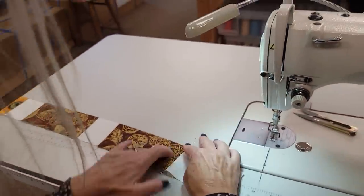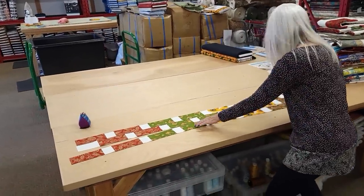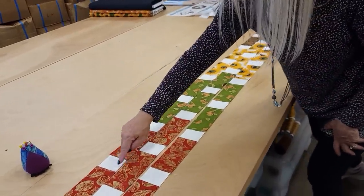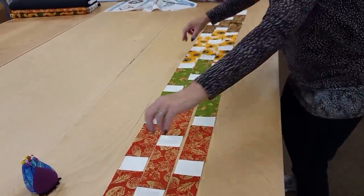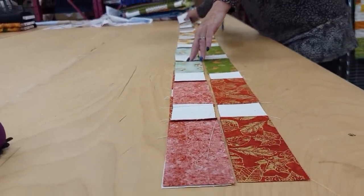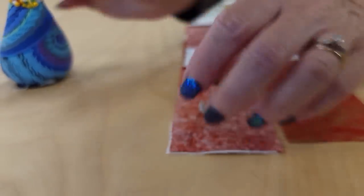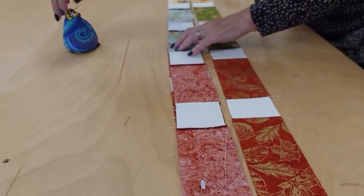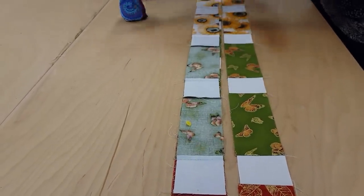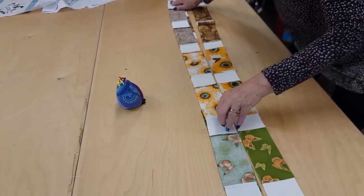I've stitched on those extra three little pieces and now all the rows are exactly the same size. What's cool about this is that we don't have to match any intersections when we sew these together — so there are all these seams but nothing has to match up. That makes it easy to sew, but you do want to make sure that you don't stretch anything. So I'm going to put these two rows right sides together and add some pins, starting up here and pinning about every 18 inches or so. Match the top, match the bottom, and put a couple more pins in — that will keep everything in place while you sew.